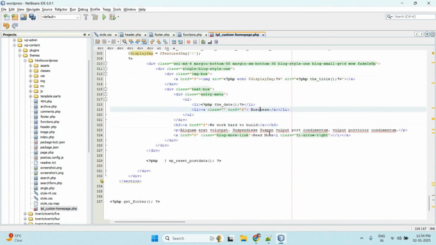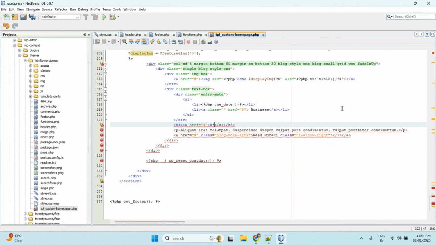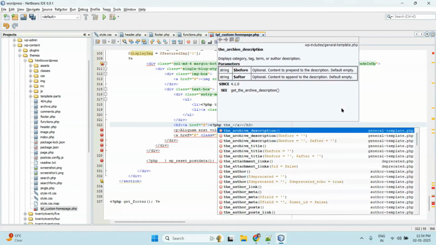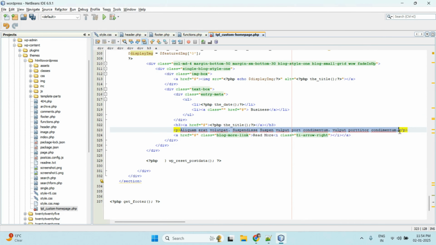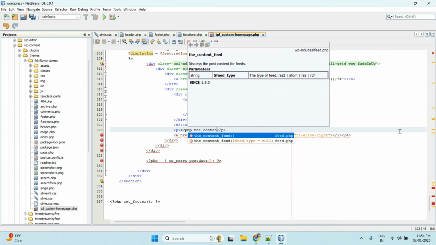This is category. Okay, this is the title. PHP the title, and this is the description. PHP the content.